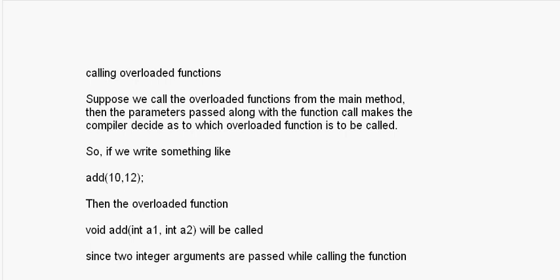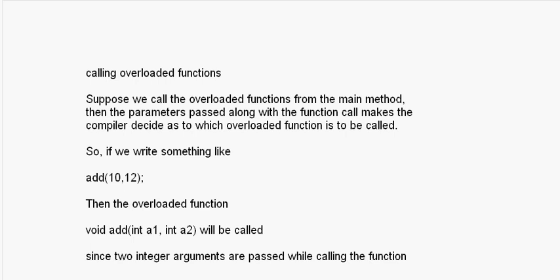Now let's move on to calling overloaded functions, how to call the overloaded functions. The overloaded functions can be called from anywhere in the program. Here I am going to show you how it is to be called from the main method. If I write something like add 10, 12, here I am passing 2 integer values to the add function.